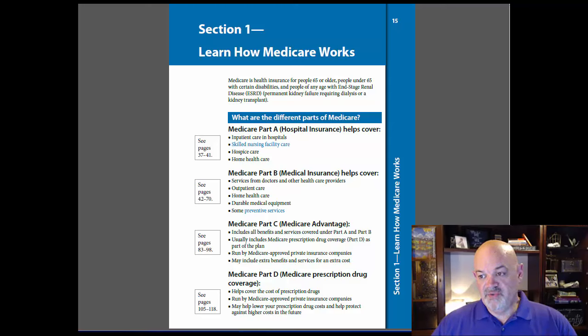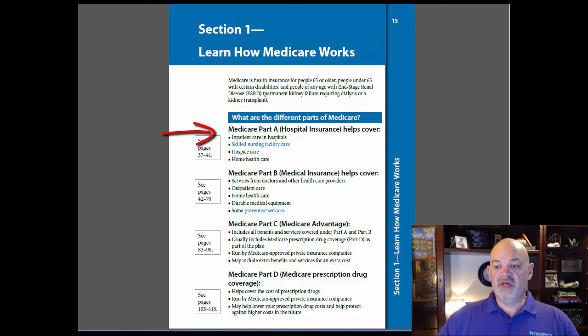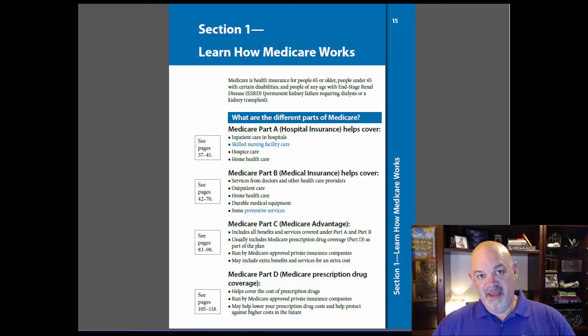As I mentioned a moment ago, this refers to the different segments of Medicare and how it all works together. You have Part A, which is your hospital insurance. That's going to cover inpatient care in a hospital. It's going to cover skilled nursing facility care, hospice care, and home health care. Now, Part A, you pay for that all of your life when you've worked. As long as you've worked at least 10 years or 40 quarters, then your Part A is going to be free for you. You won't have to pay any premium for the Part A of Medicare.